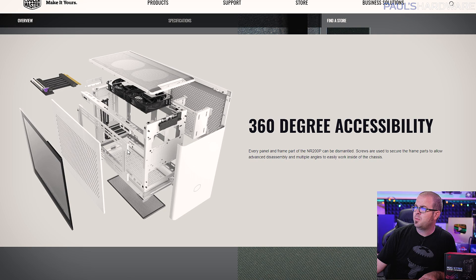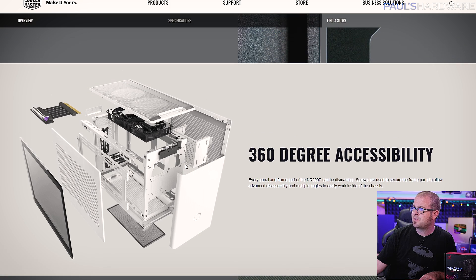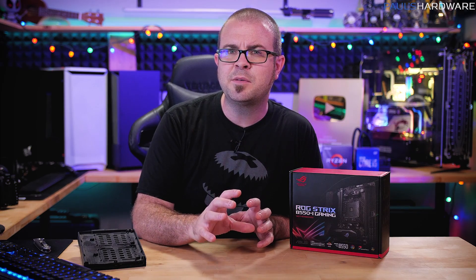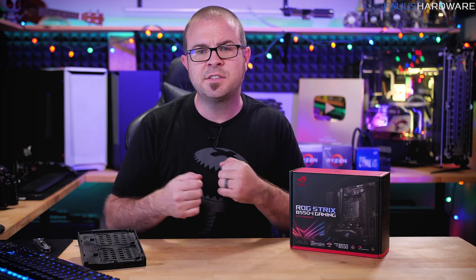The NR200P has a frame on the inside with side and top panels that pop off, making it a little bit easier to work with. Since it's reasonably priced at around $80 to $90, it's not going to be a significant impact on the overall build cost. That said, this case does not have a USB 3.2 Gen 2 front panel connector, so that would be a mismatch with the motherboard. I know there are a bunch of mini-ITX cases out there — some from smaller companies in the $200 to $300 range — but please help me answer this first question and leave your feedback in the comments.